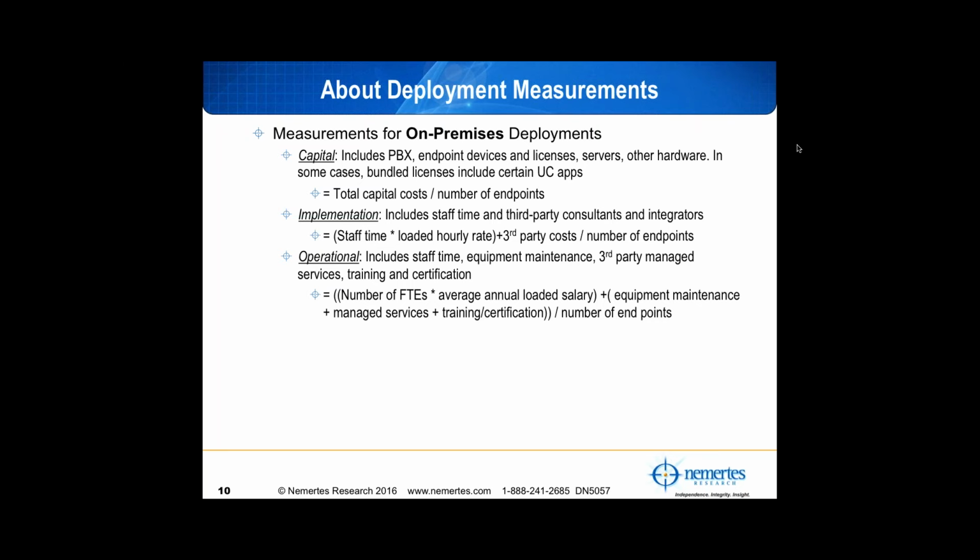Operationally, we look at a few different things there: staff time, equipment maintenance, third-party managed services, and then training and certification. Again, make sure that the staff compensation includes all the benefits and taxes, add up the other components that we have there, and divide by the number of endpoints. So we always have a cost per endpoint.